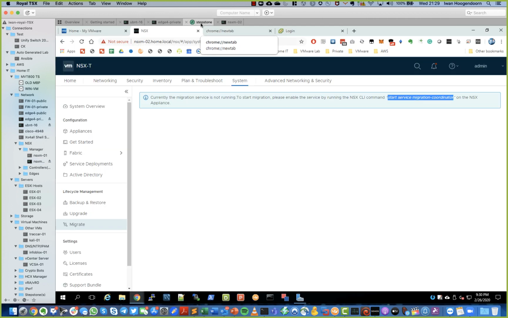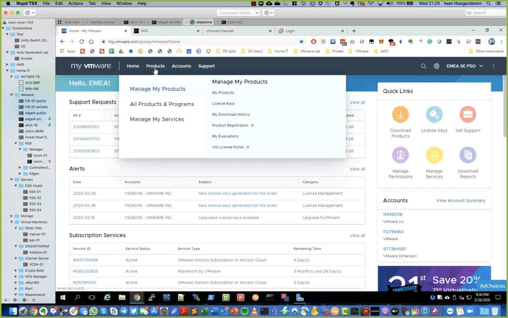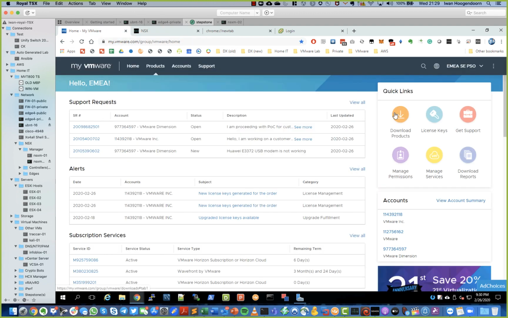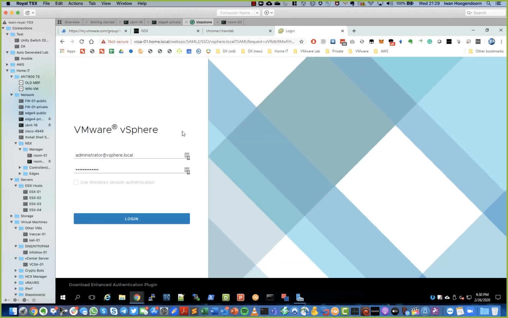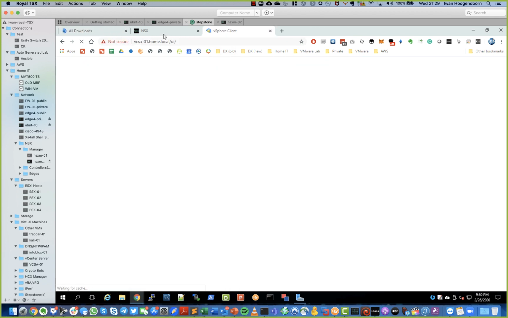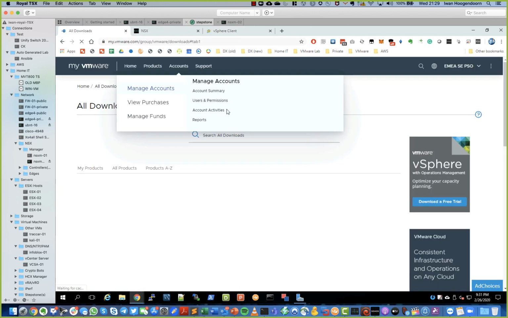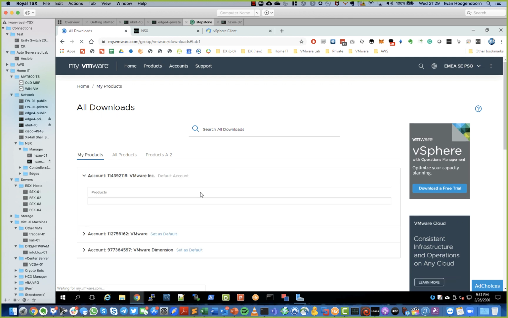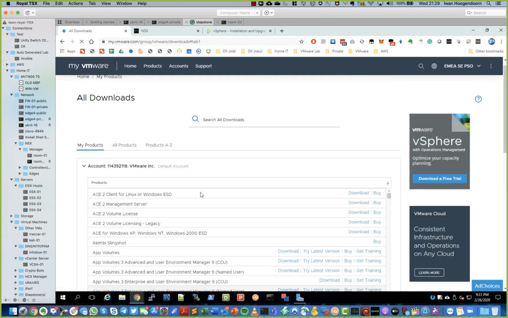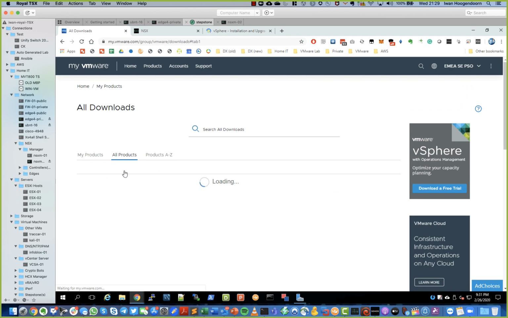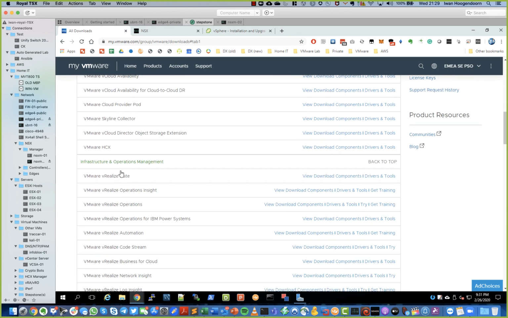Now the server is enabled. We're going to go to the VMware website and download the NSX-T Edge OVF, which is required in order to pre-stage them, to be used in the migration coordinator.